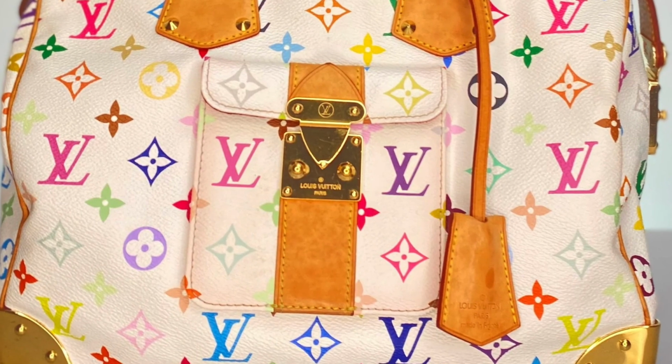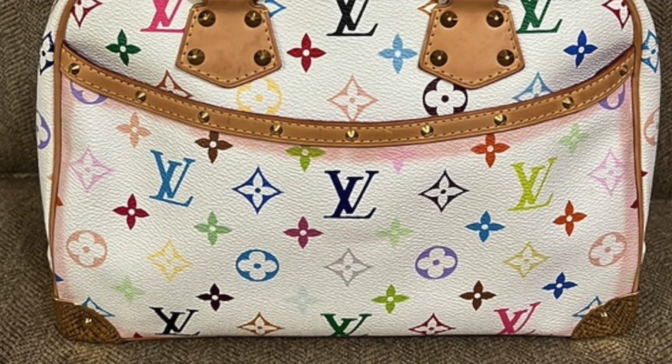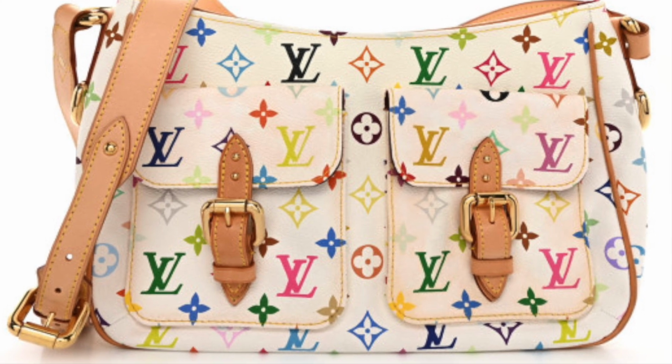Something that I noticed that hasn't been discussed much in the conversations and coverage for this collection, referencing back to the original collection, is that to my memory, there were basically 3 iterations of the multicolor monogram collections and pieces. In the first iteration, they used this red, I believe it was the red Alcantara lining, but because of the chemicals used in producing those products, a lot of those pieces, that red bled onto the canvas, especially the white canvas. So if you look at the vintage market, if you see pieces where you see like it has red on the canvas, it's that first iteration of that collection.